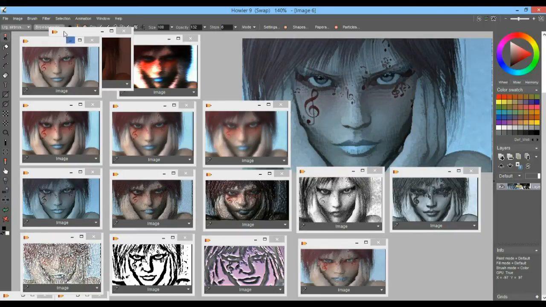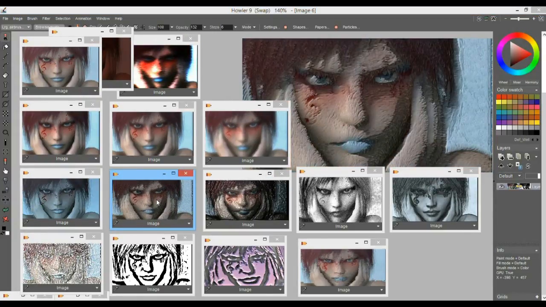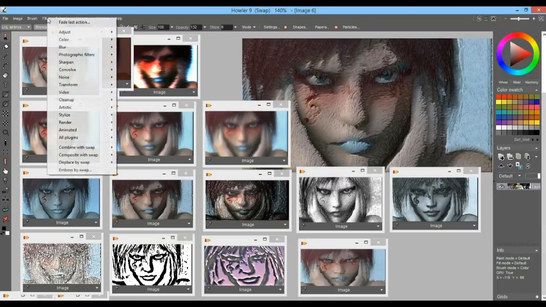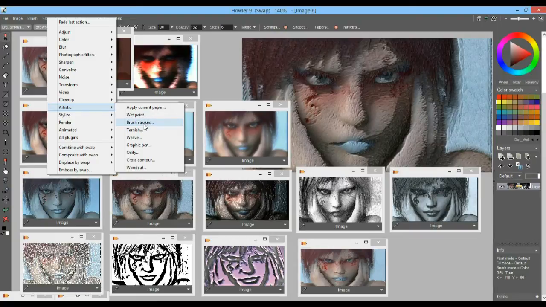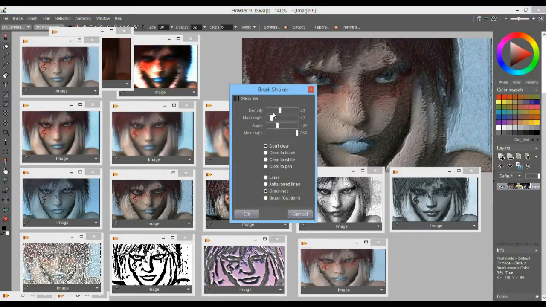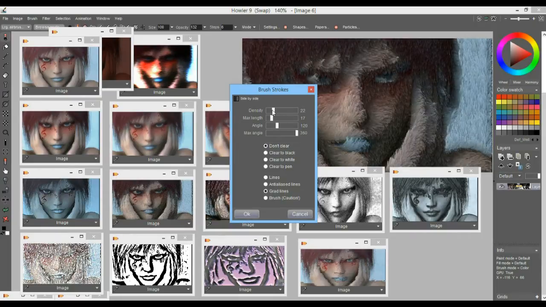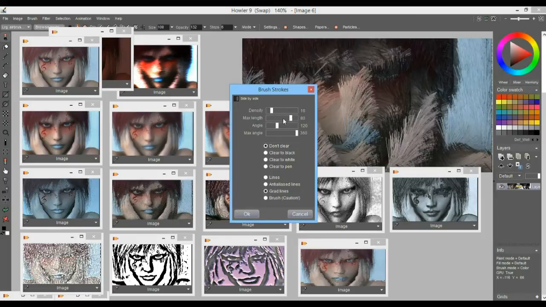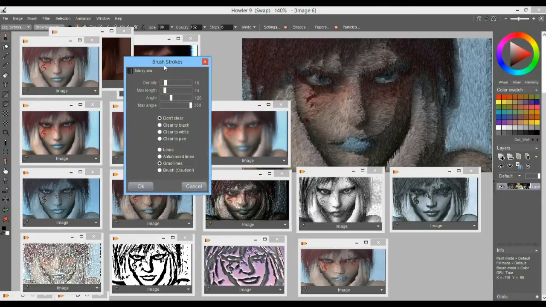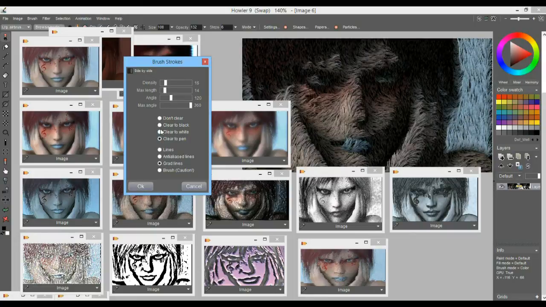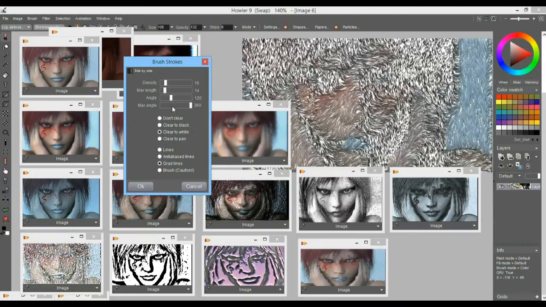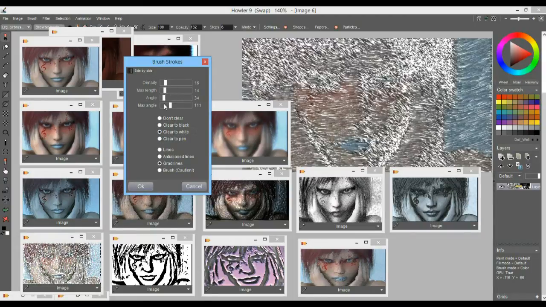So you get, and you can always, don't stop there, add some more dynamic range or brightness or contrast and so on. And here is one with a bristle applied to the colors. So that's under the artistic collection where we do brush strokes, and the brush strokes can have many different styles or lengths and density of brush strokes, maximum length of them. So a lot of very different results from that. Maximum angle.